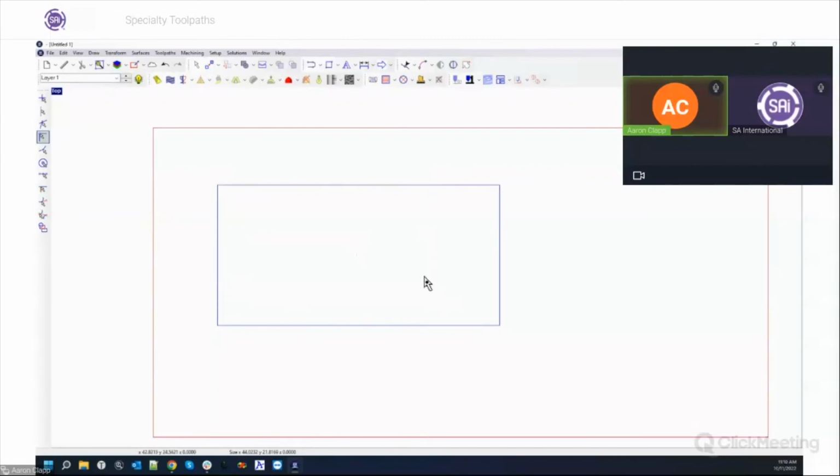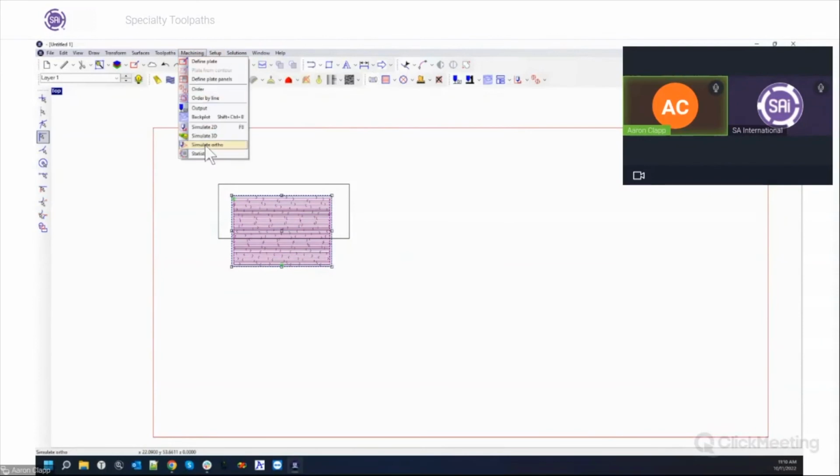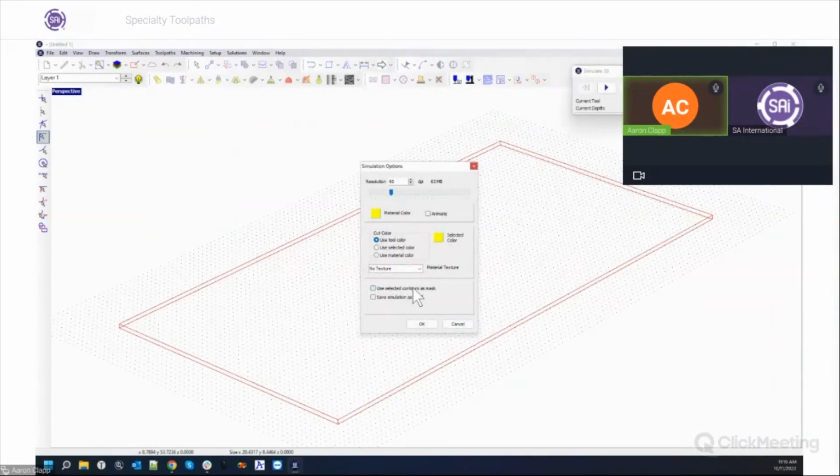But the biggest thing is going to be, do you need to preview the whole thing? And many times the answer to that is no. Sometimes it's nice to see the overall picture. And that's probably where, when you go to preview something, let's see if I can go back to one of my previous toolpaths here, just so that when I click on simulate, I'm going to select that. You can simulate the whole thing, but you're going to have to scale this back quite a bit. Depending on the power of your computer, if your computer's weaker and you kind of know that, then maybe you back this off quite a bit.